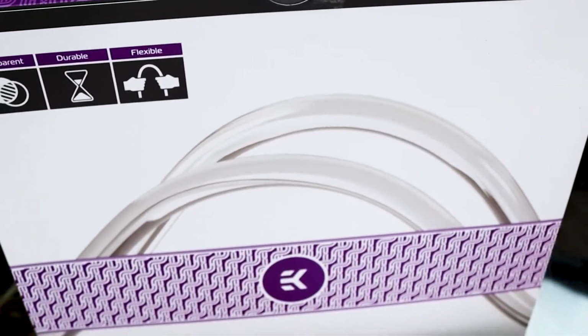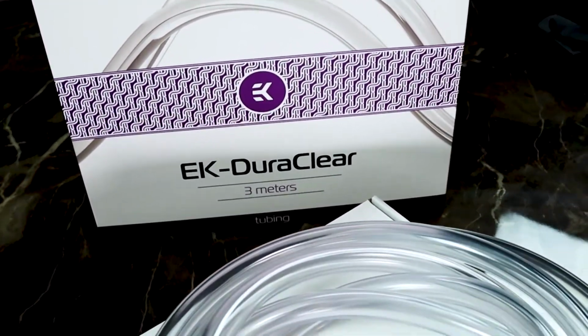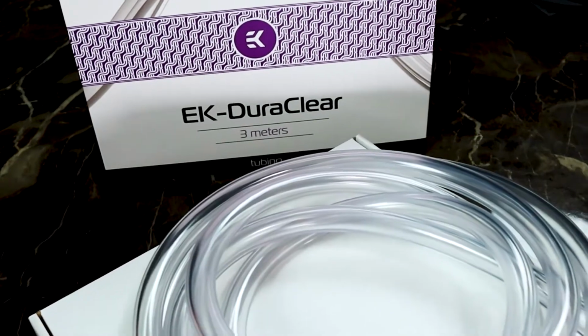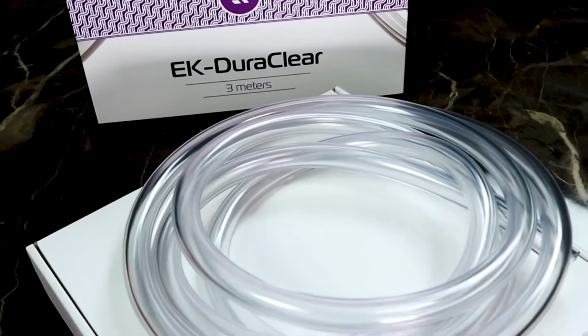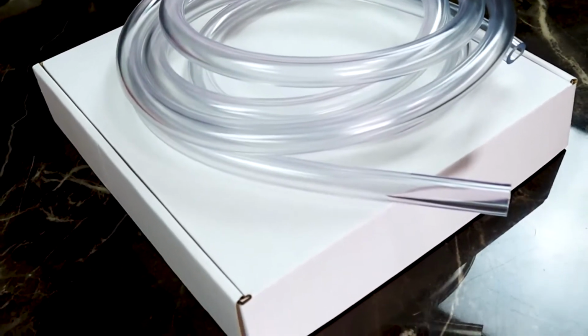One of those oddities is I'm actually going to be using soft tubing for the first time ever on this channel. And for myself, ever. I've never actually used soft tubing before. And I've heard it's actually much easier than the hardline tubing that I ended up using in Supernova. The rest of the parts are pretty standard for me.